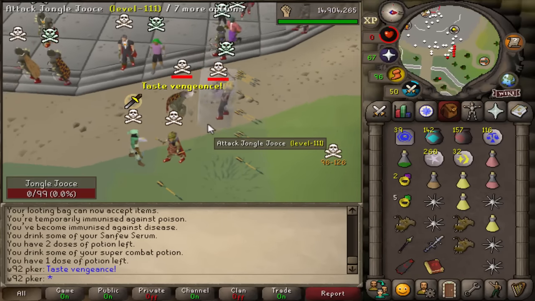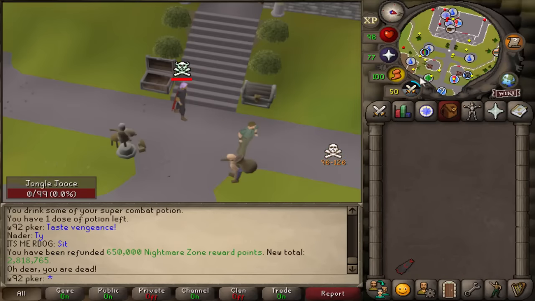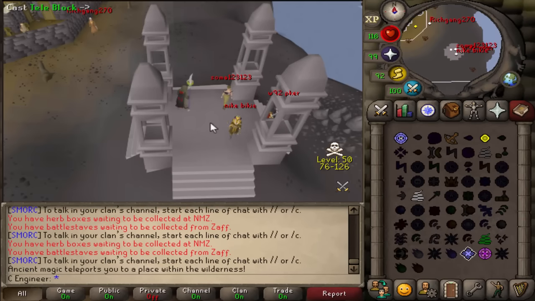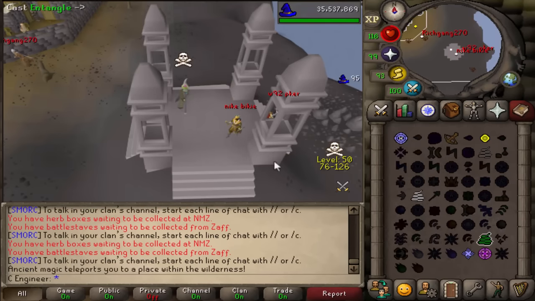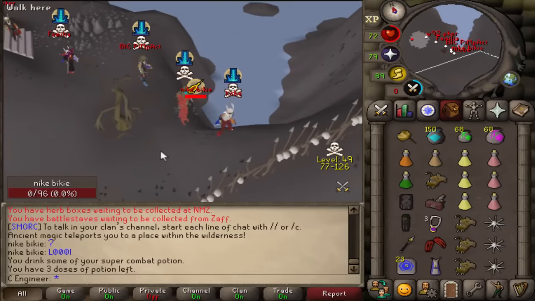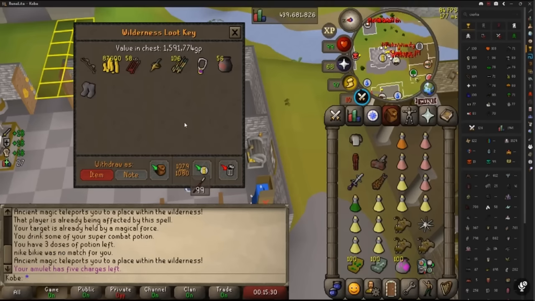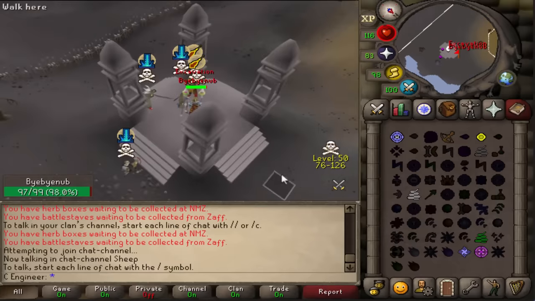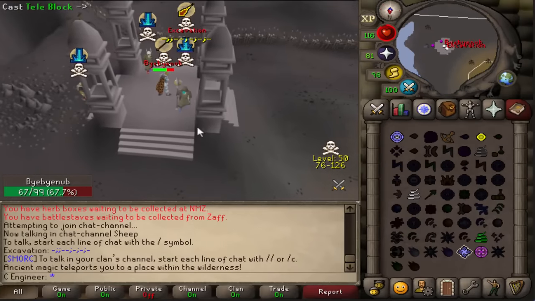Wait. We both died! No! Was it there? He's here! I mean, oh my god, we're doing it, boys. We did it. We got a kill! 99. 1.5 mil. Tell me if to log in. Yeah. Both are here! I teleported away. Okay, good.